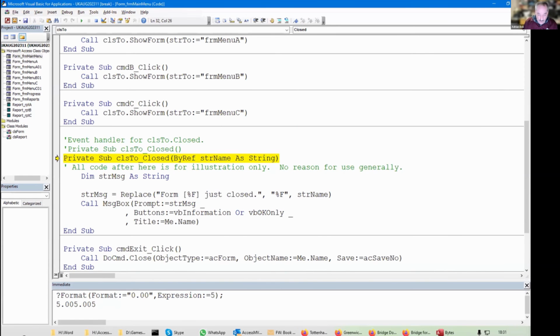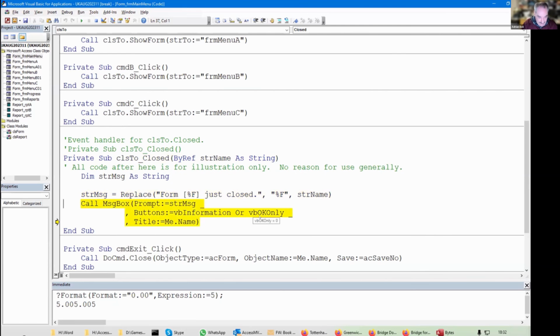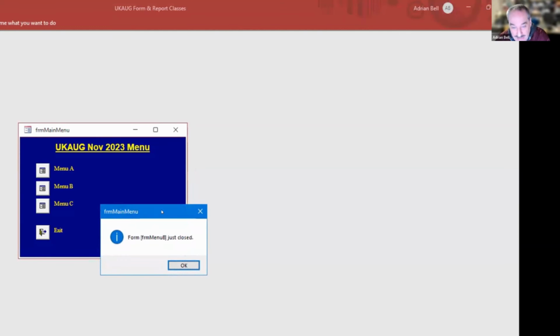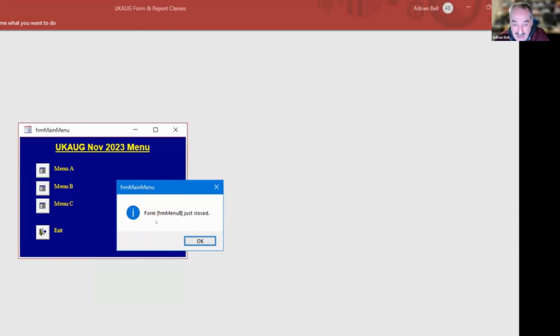Now, in here, all it's going to do is format a message on the screen so that you recognize that it's actually that thing that's happened. What happened before is this would run and the original called form would still be visible at that time, which looks messy. So this doesn't look so messy. But you know that frmMenu has just closed. So this isn't just random. It's specifically telling you which one has happened.